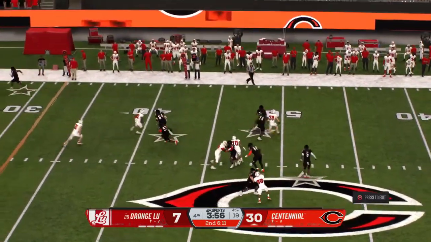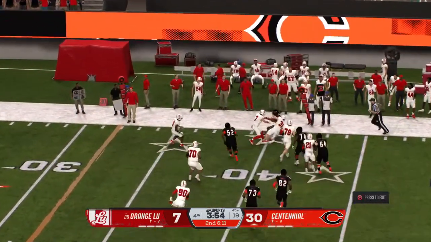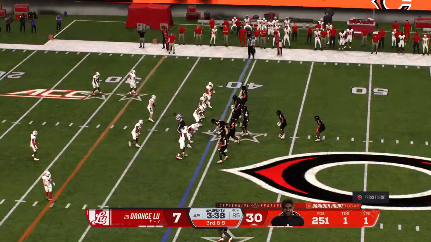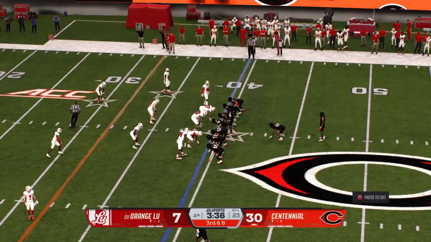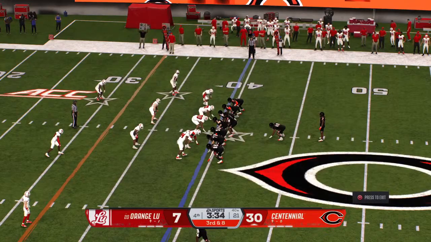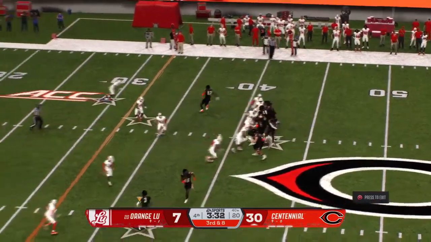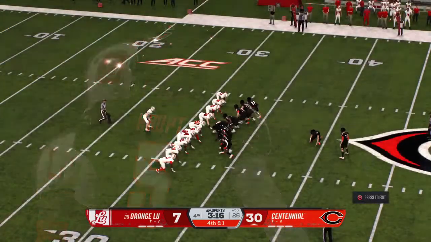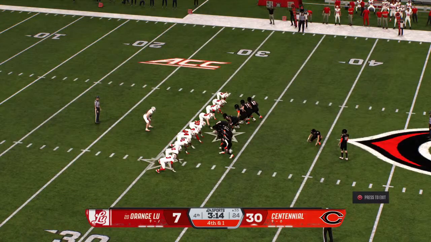To the air on 2nd down. Gets it to him on the screen. Not a whole lot of room there on that screen pass as it just never developed. They've got to come up with a big play on this 3rd and long. He's got him. They'll make the stop about a yard short of the first down.